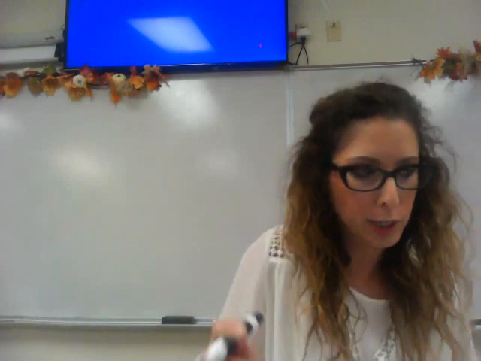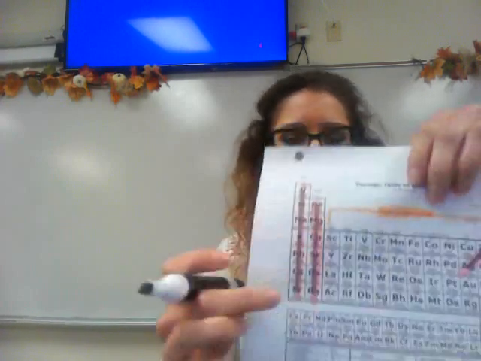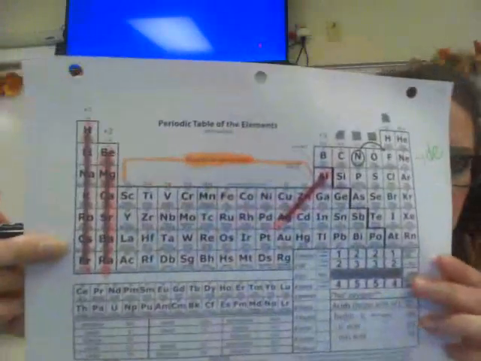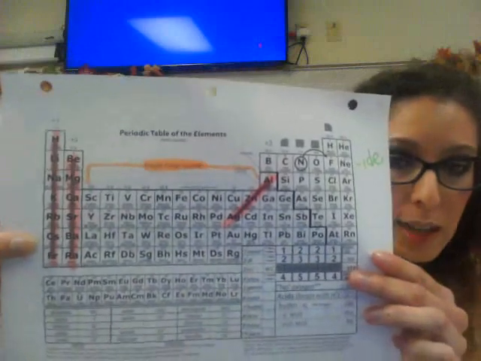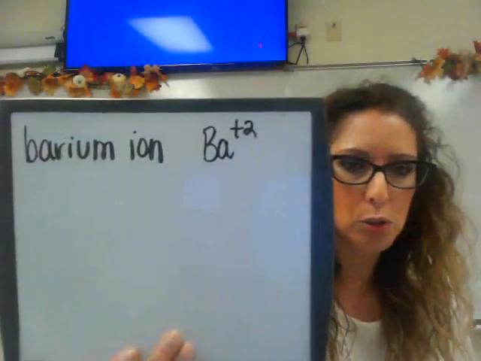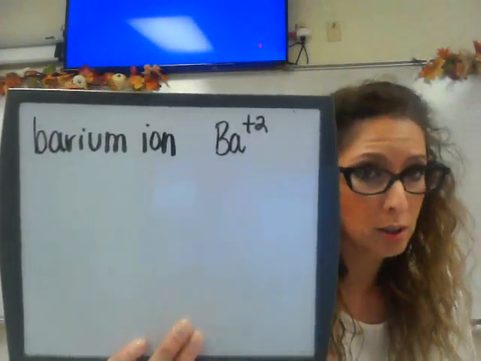We're going to take a look at student exercise number 3 in the chapter handout. So it says, provide a formula for the following monoatomic cations or anions. So if I'm doing the barium ion, you've got to first find where barium is on the periodic table. It's over here, okay? It's in group 2A. It has pink over it, has an assigned charge. There's a +2 above that group. So what you're going to do is you're going to write Ba with a +2 charge, and that's it. That is the formula. That is all you write.